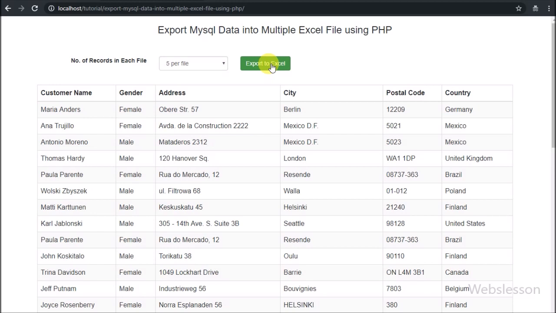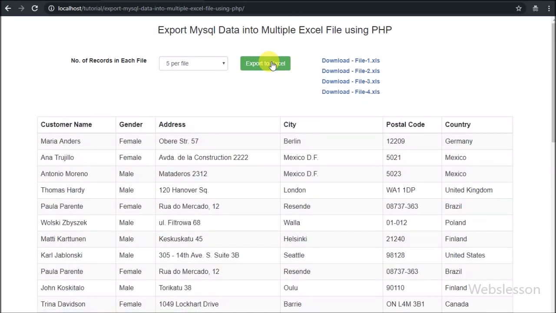Below we can see all customer data in table format on the web page. Now we want to export this data into Excel sheets, but we want to make multiple Excel sheets with 10 records in each sheet. To split data, here we select the 10 option from the select box, and now we click on the export to Excel button.